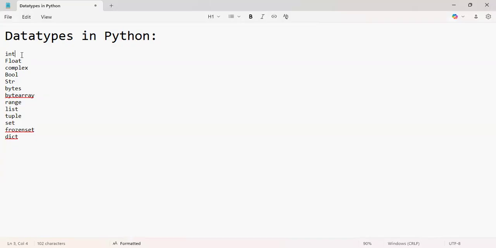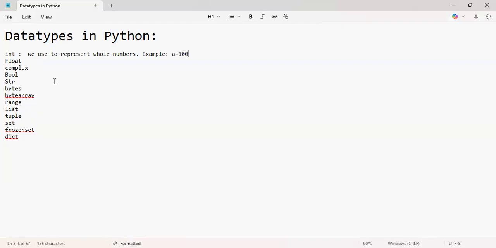First we'll see the integer data type. What is the integer data type? We use this data type to represent any numerical whole or integral numbers. For example, a equals 100.